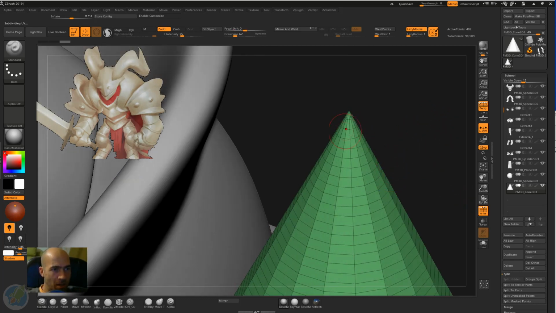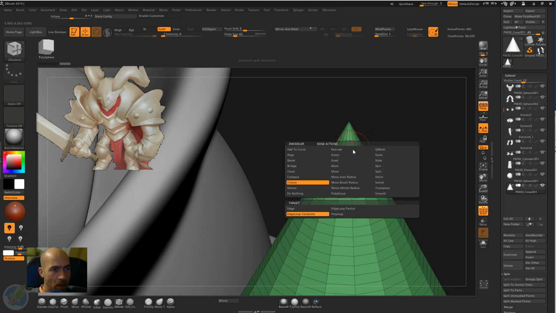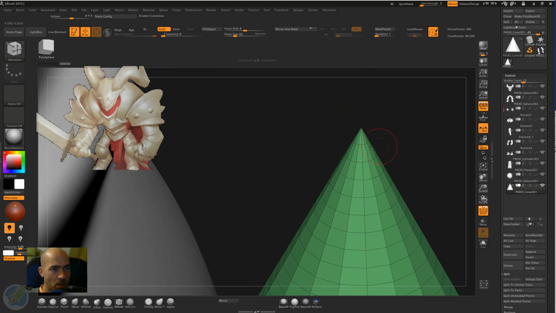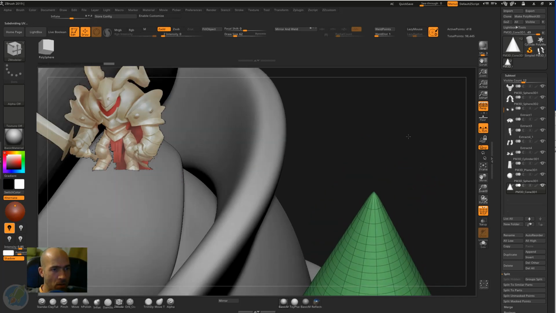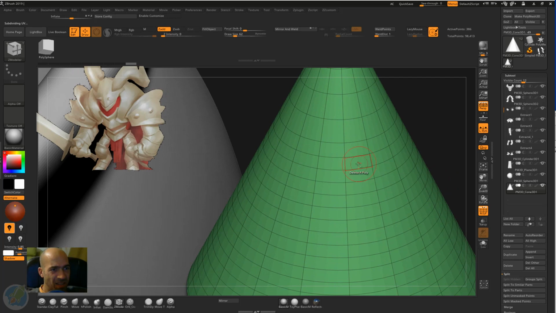We can of course decrease the sharpness by going to ZModeler brush, and then insert single edge loop, and with Alt we will just delete some edge loops like this. Let's try it now. Okay, it will be a bit better, but this is a bit not that good.